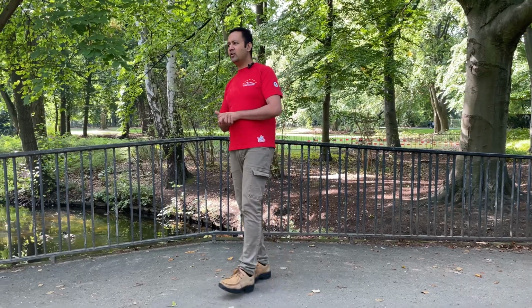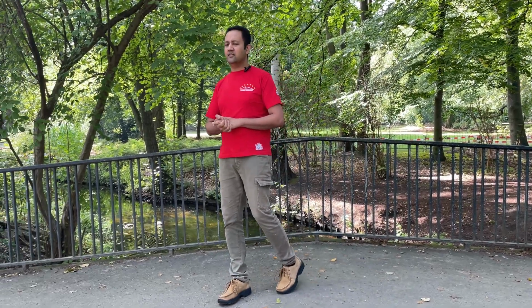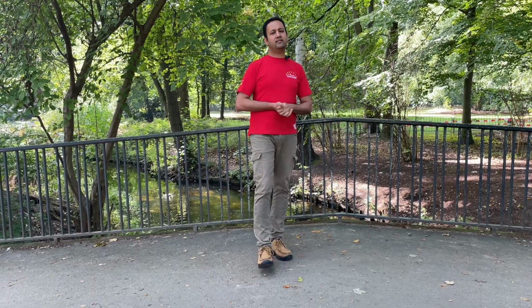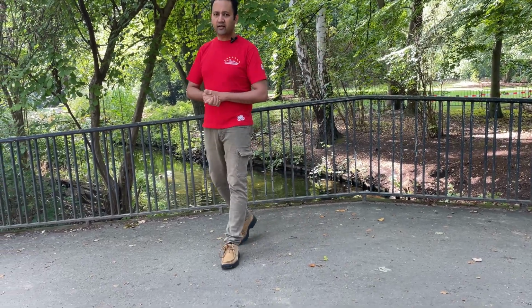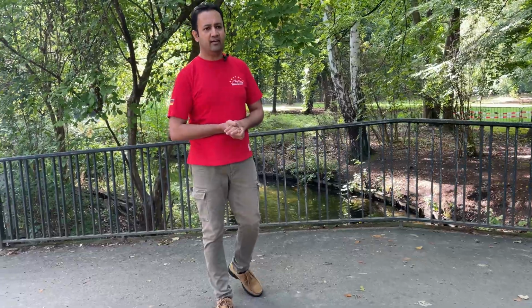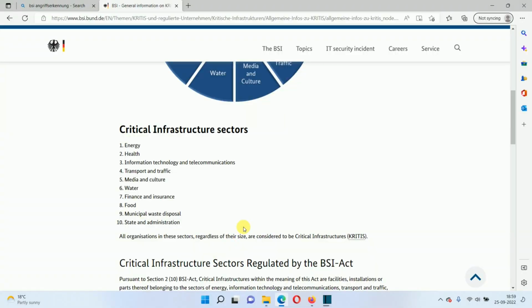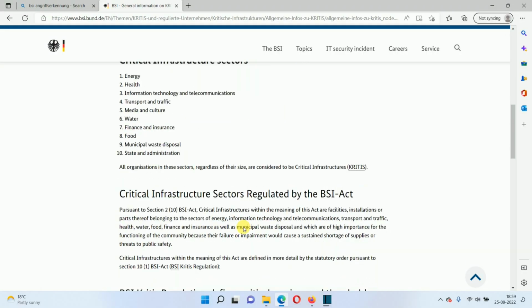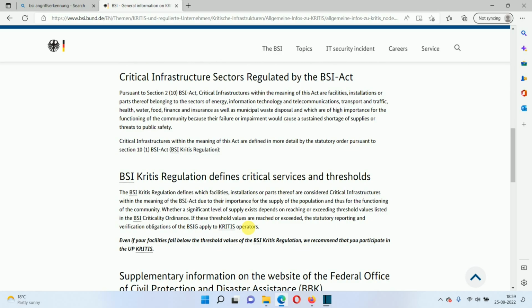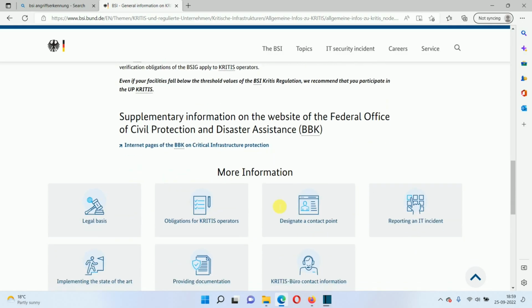So here again, there are a lot of career opportunities because these organizations regularly require cybersecurity professionals or auditors, which is a very fertile ground for people like you and me to get employed. These critical infrastructures are bound to get audited every 2 years, and that could be an internal audit or an external audit, but they have to submit a report to BSI every 2 years. That's why they are always on the lookout for IT security professionals.